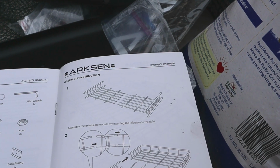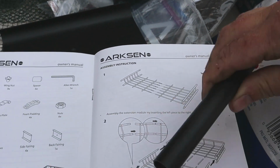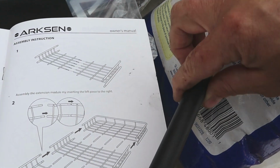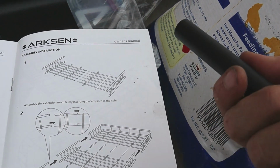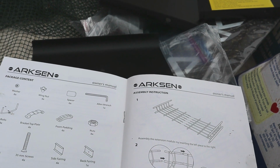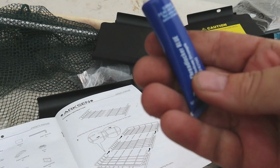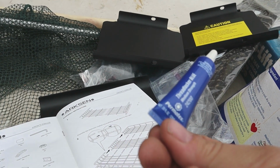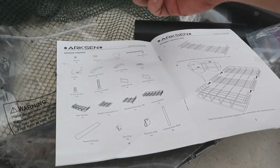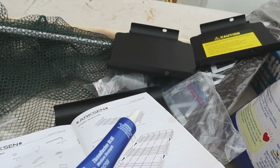See, you just slide each one into each other. There are these little connection pieces that go right into each other. And then you put the screws in. We're gonna use thread lock for the screws because I always like to do that, especially when you have something that could vibrate apart. Thread lock's a good deal to have. It's medium strength, so you can always take it apart, but it's better than nothing.